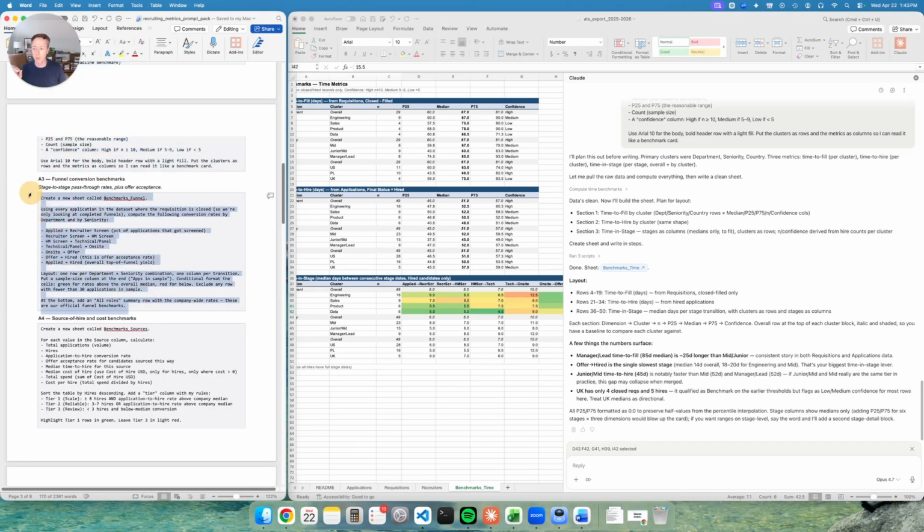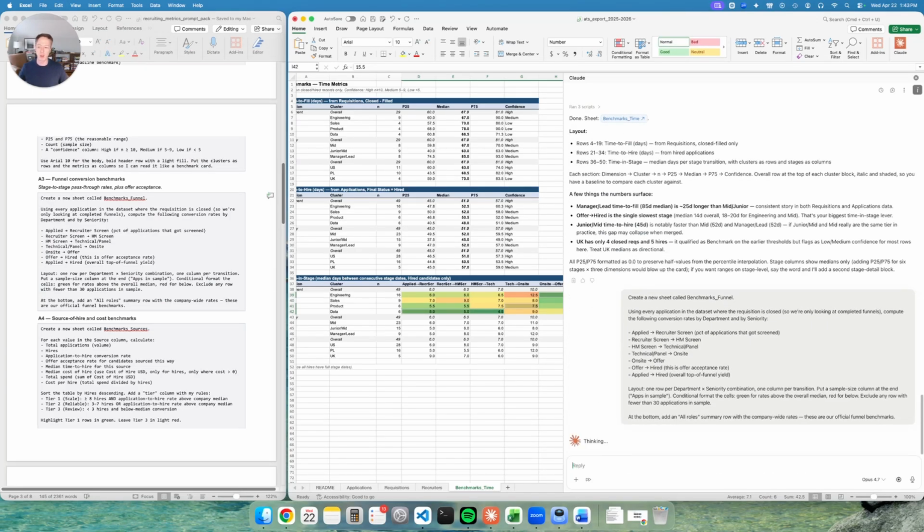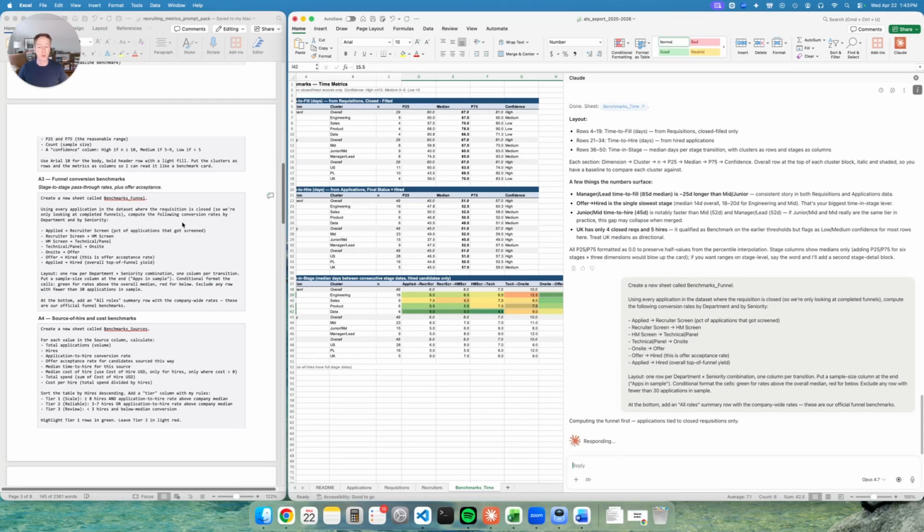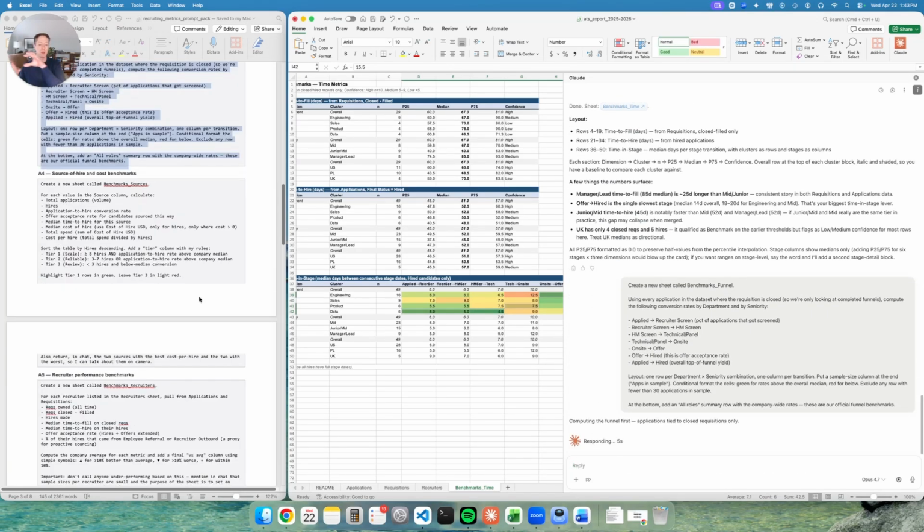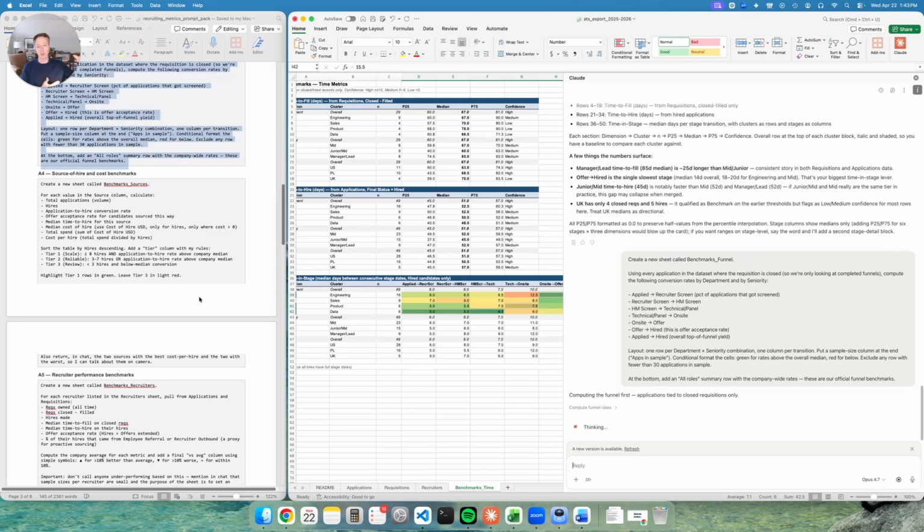More important metrics may be funnel conversion. So we're just going to load that up now and see if we get any meaningful insights from there. So again, this is stage-to-stage pass-through rate. When looking at time in stage, which is one of my favorite areas to dig into, we can then look at conversion rates and see, is there a correlation between time in stage and conversion rates, to the point where maybe we're actually loading up in certain areas and not filtering as effectively as we could.